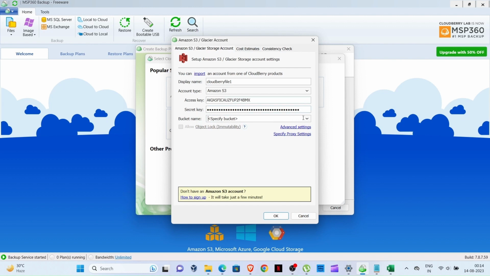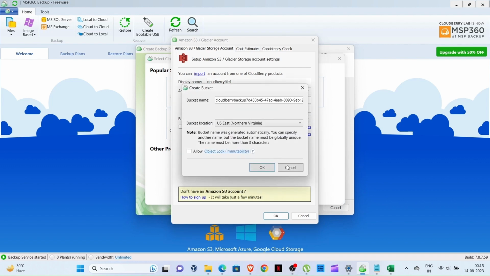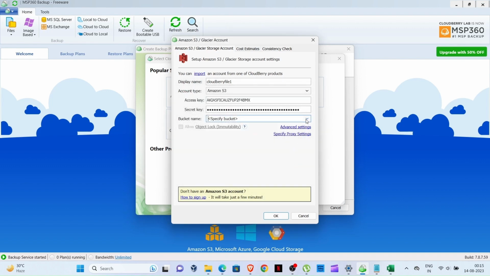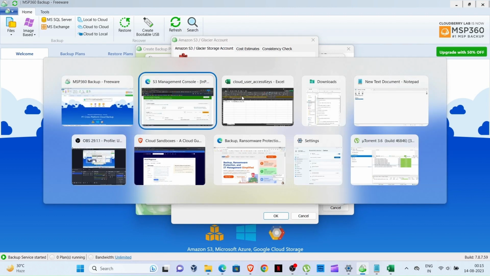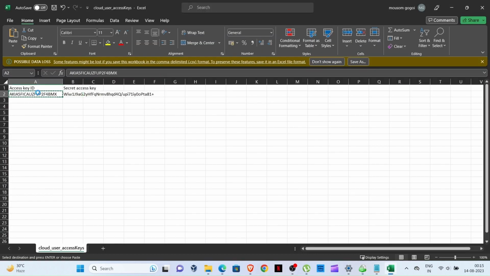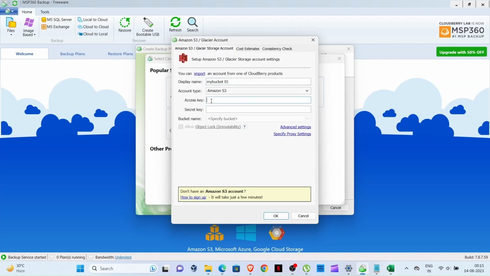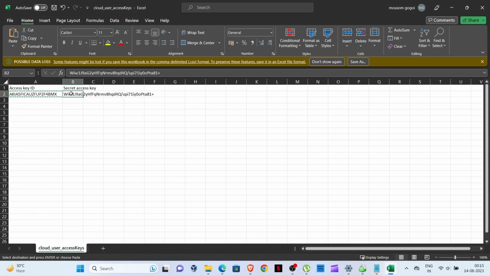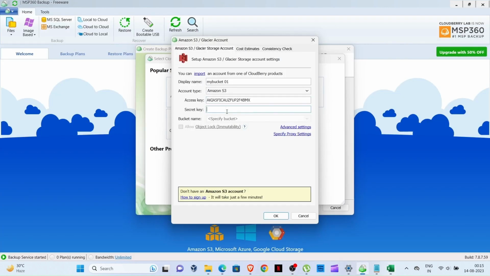Let's type in the name, access key, and root, select, and search the bucket.